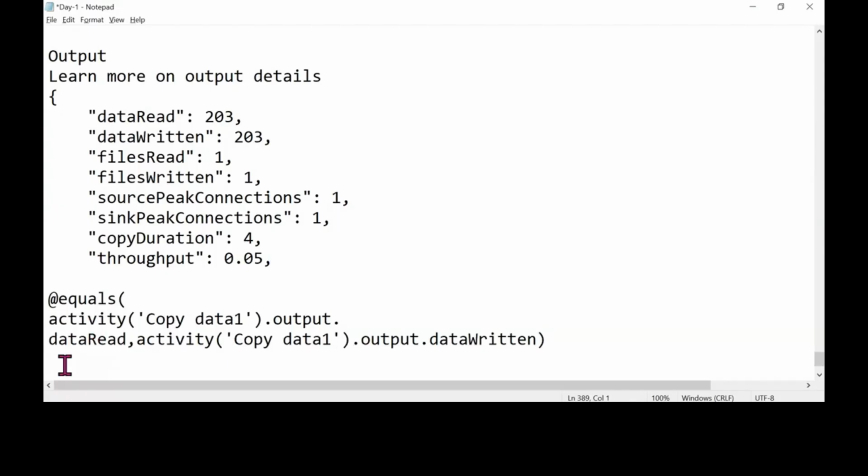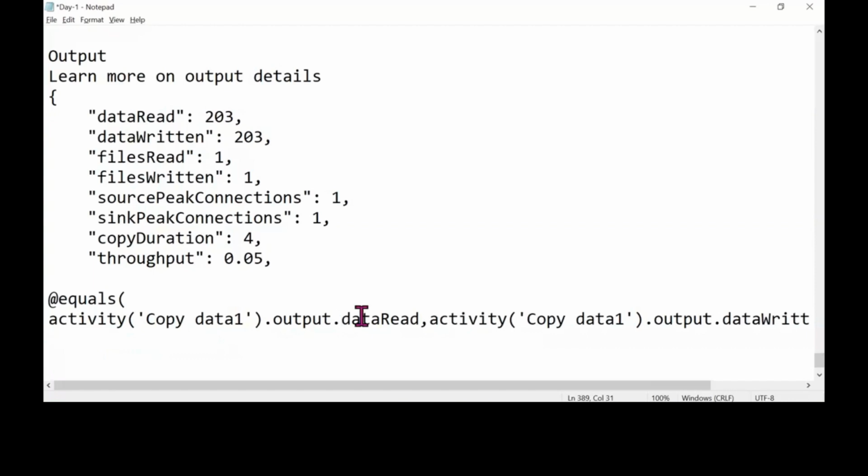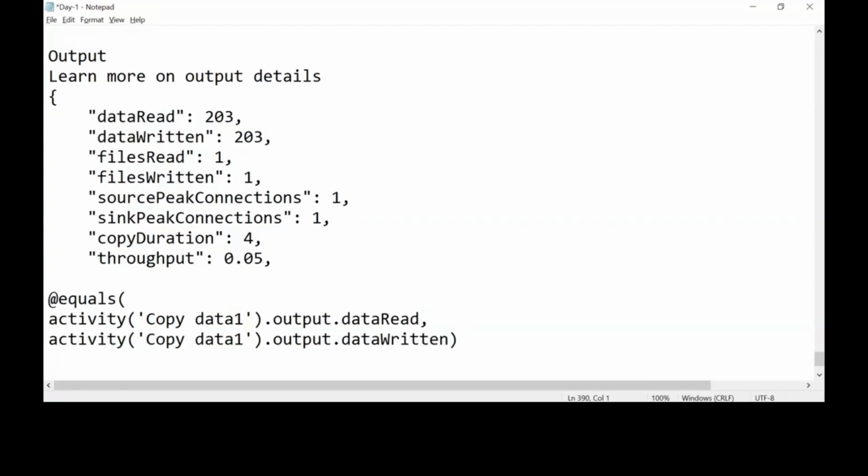Okay, so here actually what are you trying to do? You are just trying to compare. Let me just delete it here and give an enter here. So if you see here, you have some properties called dataWritten and dataRead. So you are just making use of these particular properties which are present here. What am I trying to do here? I'm just trying to perform an if condition. Inside my if condition, I'm just trying to perform this.